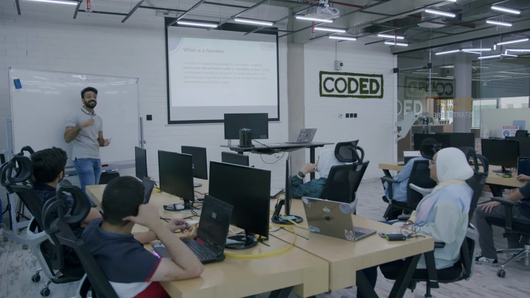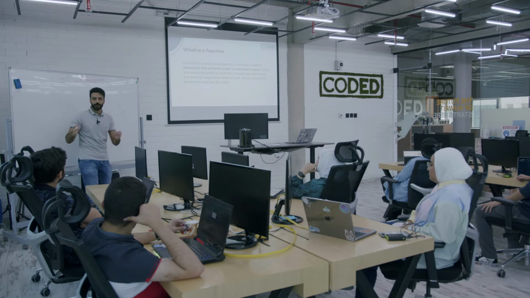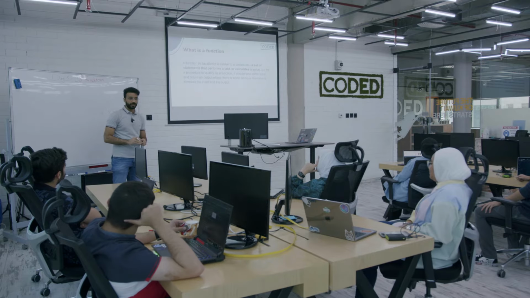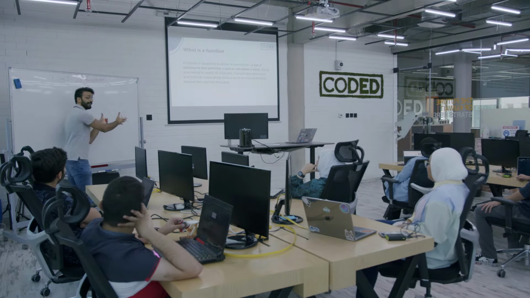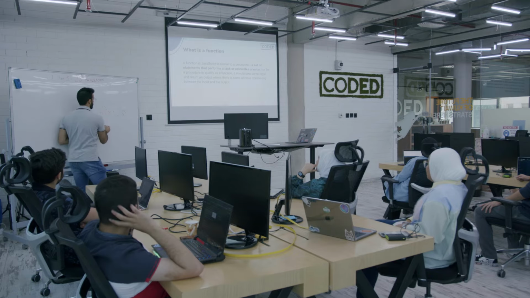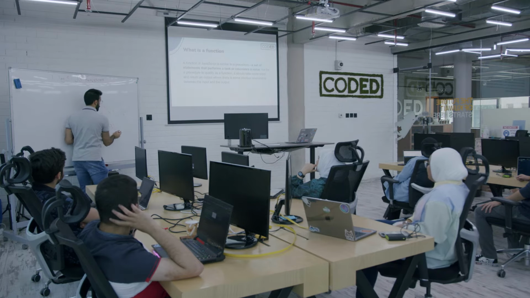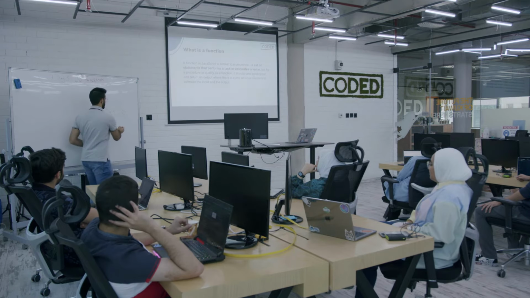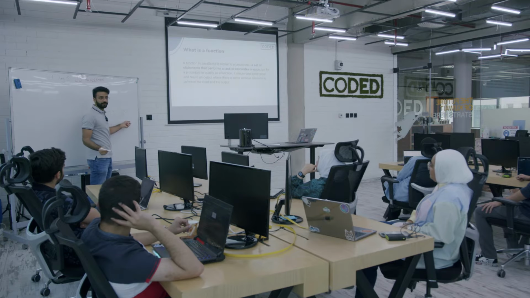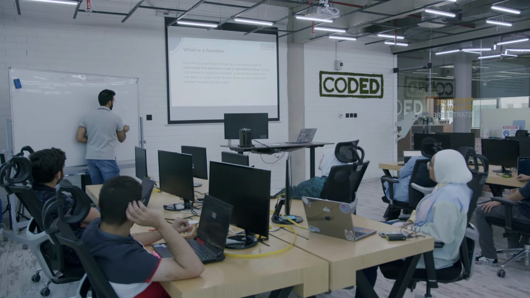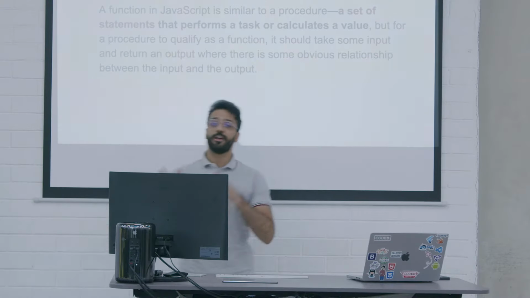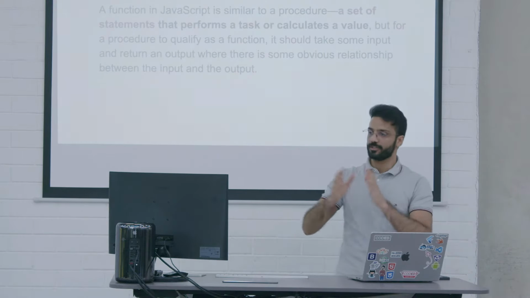I define a function that's going to take some input, which is x. I don't know what x is, I don't care what x is, but it takes x. And the return value of that function is going to be x squared. Then I can take that function definition and apply any number to it, for example 3. If I plug in 3 as a parameter of that function, what's going to be the result? I substitute 3 in place of x, and that's 3 to the power of 2, which is 9. So we saw that there is a direct relationship between input and output for that function. So the function is the procedure.